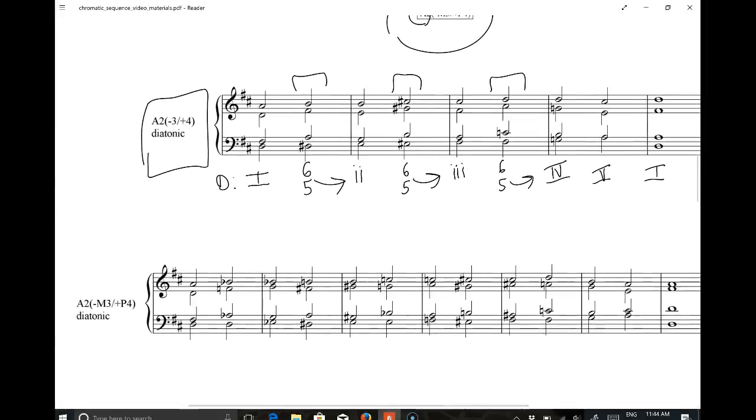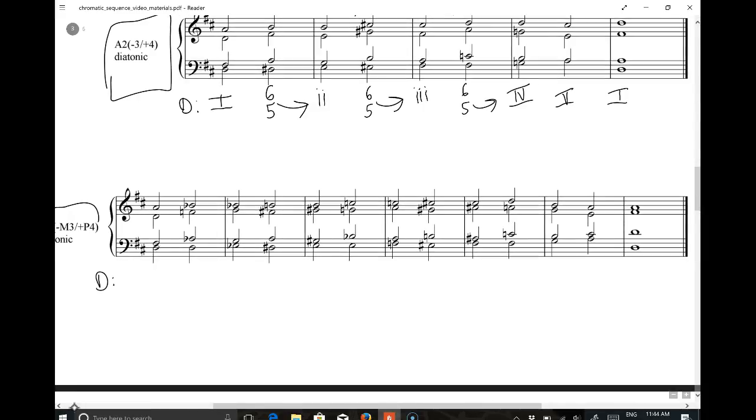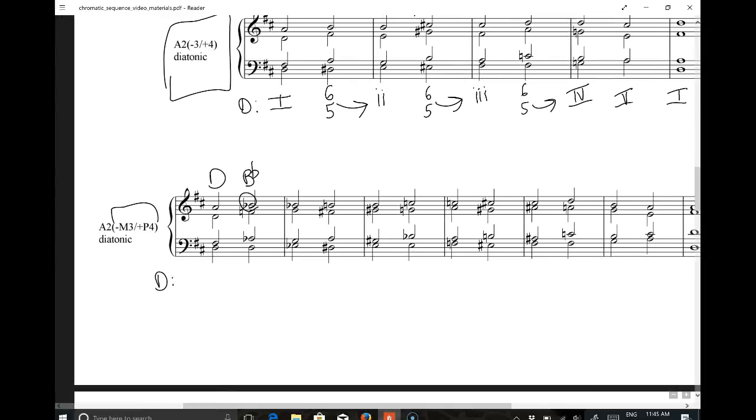Now we're going to use these specific intervals of going down a major third and up a perfect fourth. So we're in D here. If we just look at the chordal roots, we start on D, then the root of this one is B flat. So we're going down that major third, and then we go up a perfect fourth from B flat up to E flat, like that.